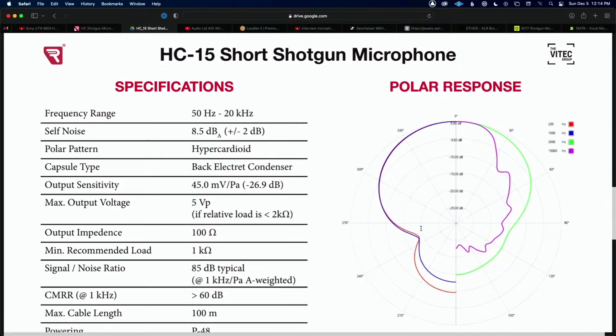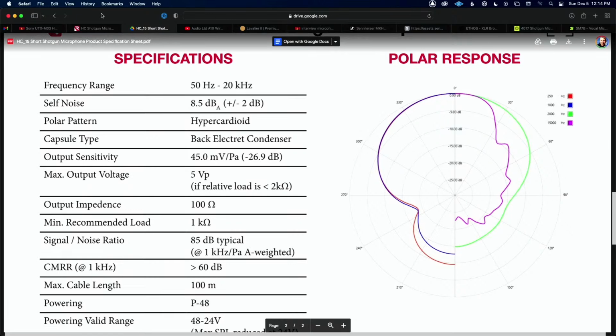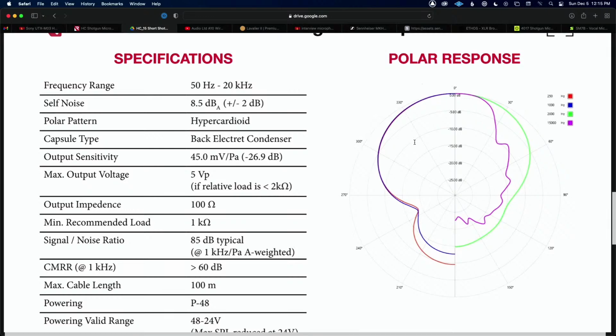So it is different directionality at different frequencies. That's important to keep in mind as well. And that's especially true. You'll especially find this on shotgun microphones. As soon as the microphones get more directional, it seems that you start to encounter more of the differences between the different frequencies. And let me see if I can find another one here.